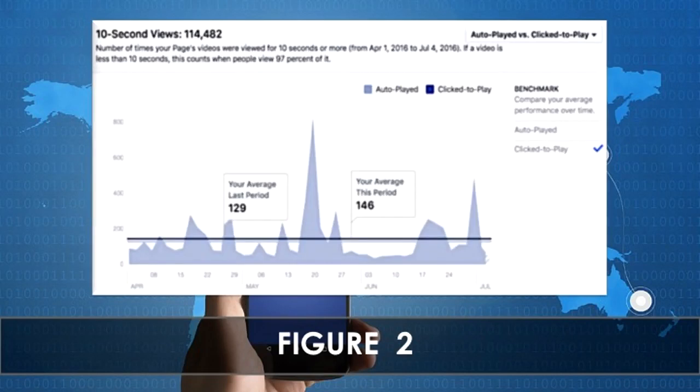In Figure 2, the video view in the news feed lasts for 3 seconds, even if the video is auto-played or clicked-to-play. For additional details, you can hover and then click anywhere on the chart. Overview metrics can assist you by determining the right days that are good for live streaming, as well as to compare the right type of approach that leads to a video view. It's important because you want your audience to watch your video from the start right to the end.